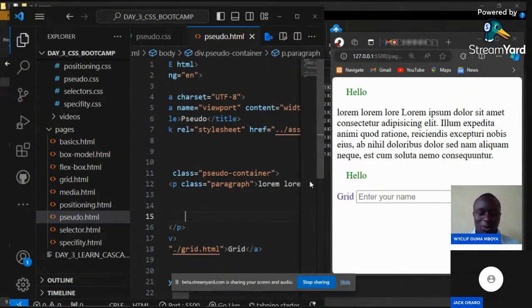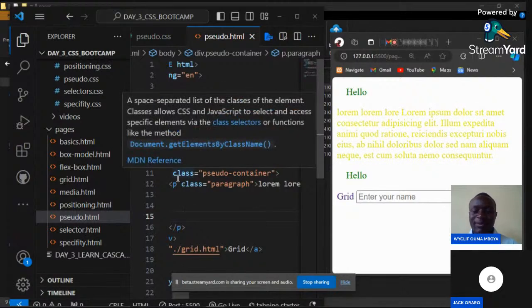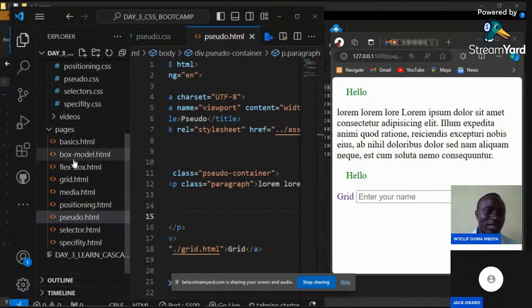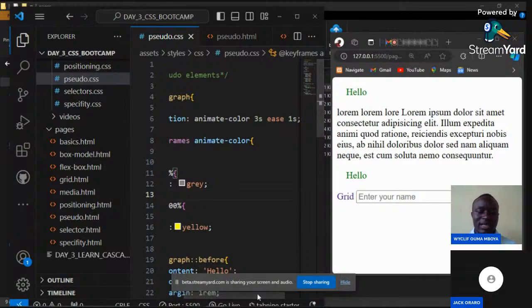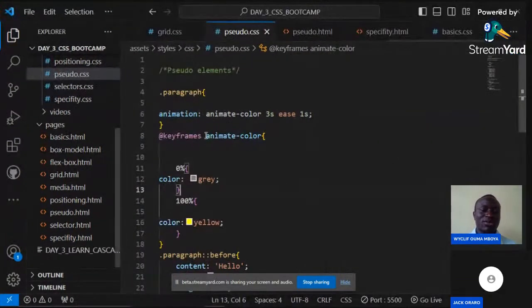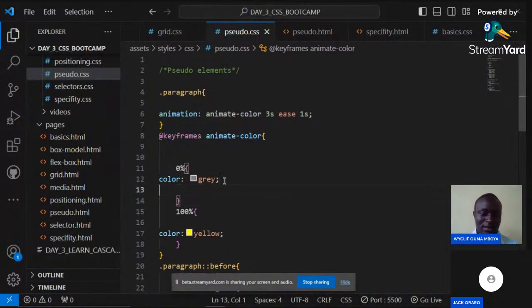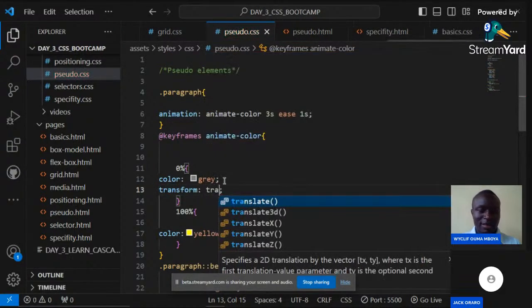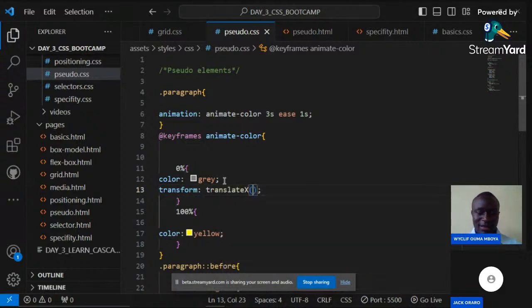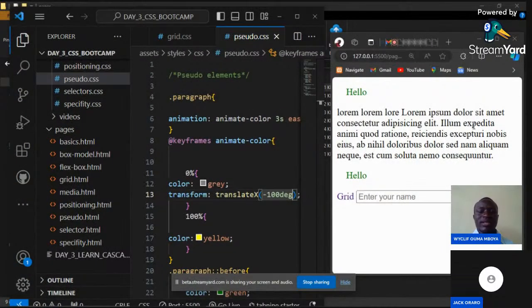Yes, that is the animation property. And if I had more time, I could teach you more about animation. Maybe let me add a little bit. Where is that animation? Yeah, it's in here, in the CSS. Maybe you have the color here. When the color changes, you want to transform it. You say transform, translateX, negative 100, and now you see it should go to the left.